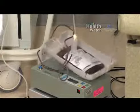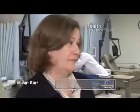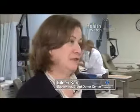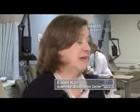Yeah, you usually replace the fluid amount within 24 hours, and that's why we encourage that people have drinks before they leave. We usually give them one to two drinks, and that's about what you've just given us. We collect about 450 milliliters, which is about half of a liter bottle of soda. We try to get them at least that much back before they leave us. We don't let anybody walk out the door until they're feeling well, but the majority of people feel fine. They're able to drive afterwards.